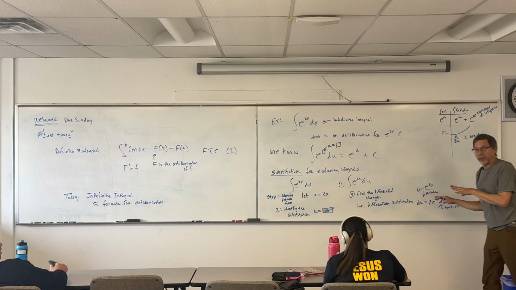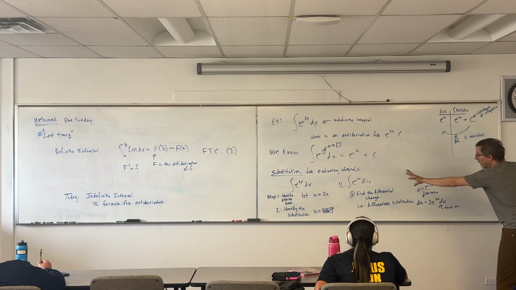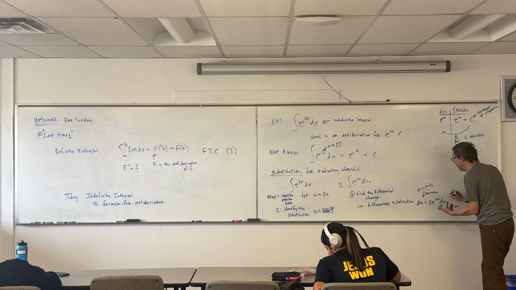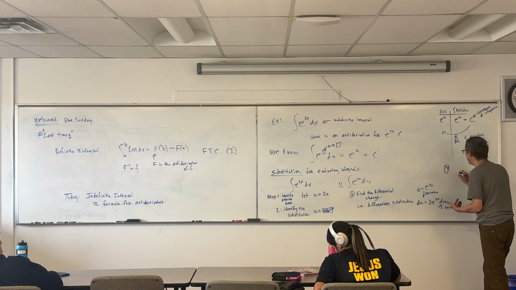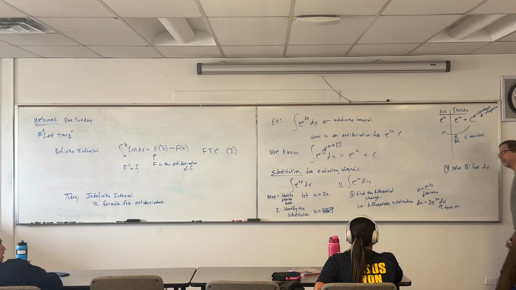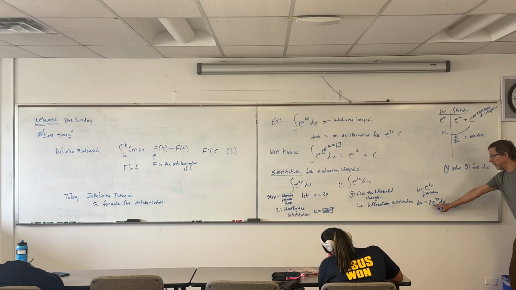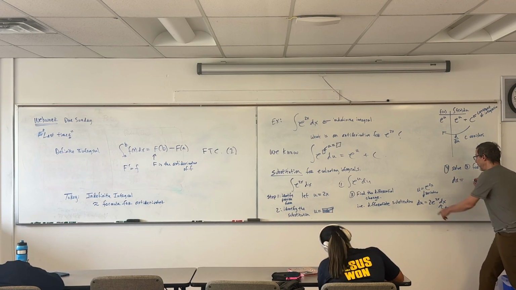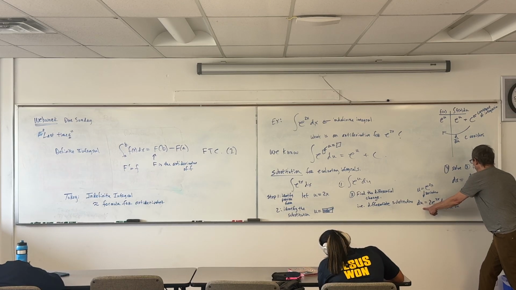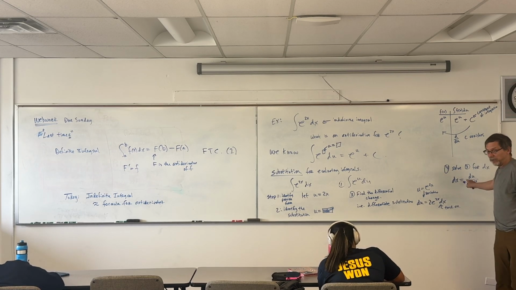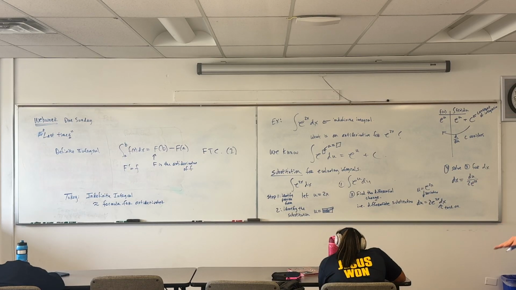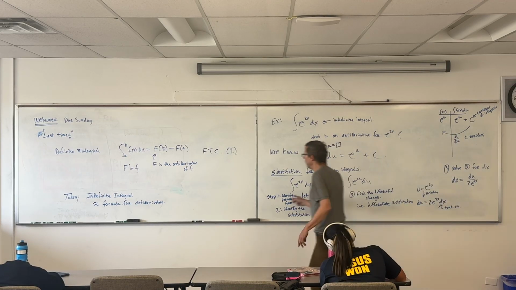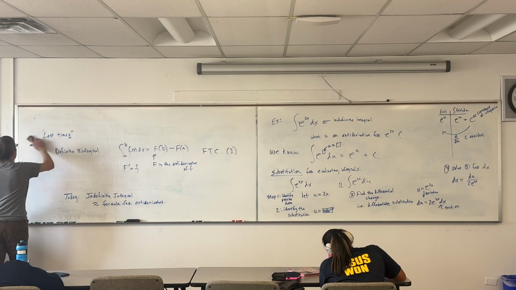So tack this on after you take the derivative. At this point, there's a couple of routes to go to convert our integral finally. But here's kind of a simple way that really you can't go wrong with. Step four: solve step 3 for dx. So in other words, I'm going to take this step 3 thing here, and I'm going to solve for dx. And what that means is dx equals du over 2e to the 2x. Note there's a mix of u's and x's on that side, but it's okay. It's kind of going to actually help us make sure we know we did the right thing. So there's a bit of a self-checking mechanism in this.